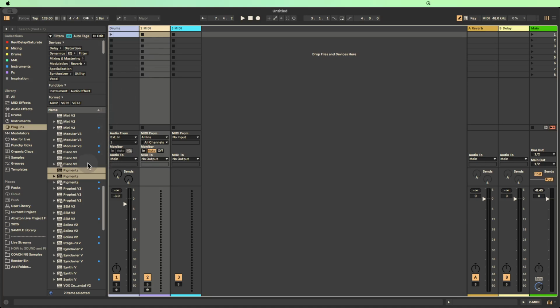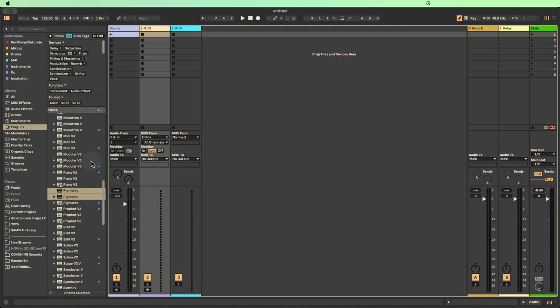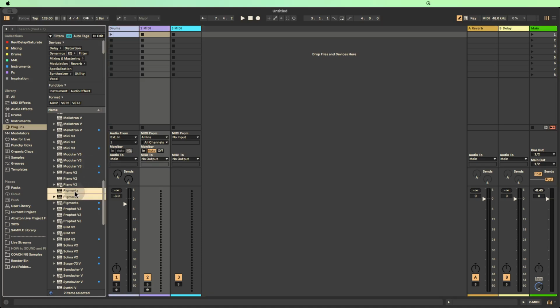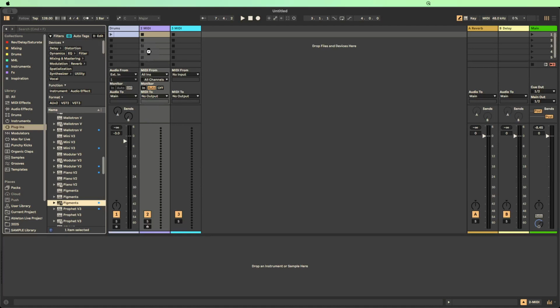So the first thing we need to do: I'm on a Mac operating system, and that means I actually have a few different versions of Pigments available. I have the Audio Units Pigments plugin, and then I have it in VST form, VST2 and VST3. The most important thing about this workflow that we're going to set up is that you choose a VST version. It won't work with Audio Units. So that's the most important thing to point out at the very beginning. It doesn't matter if it's 2 or 3, it just should be the VST. So I'm going to drag a VST version of Pigments onto an empty MIDI track.